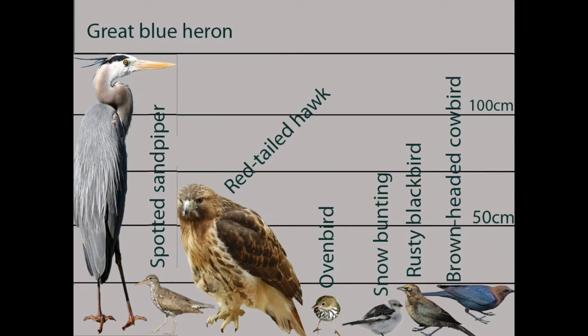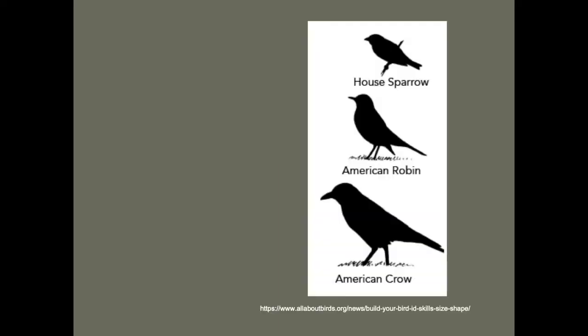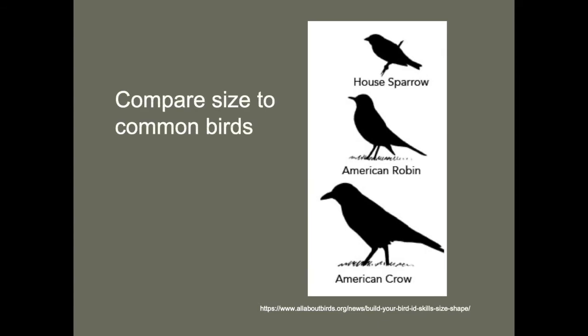Well, there's only one bird in this lineup that has the same body shape as an eagle, and that's the red-tailed hawk, so let's cross them off. The next thing we're going to be looking at is size. To find out a bird's size, we just try to figure out how big the bird is that we're looking at. Birds don't stick around for long, so you can't really get an exact size. Instead, you can try comparing it to other common birds.